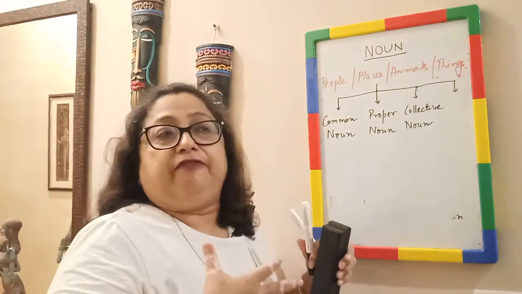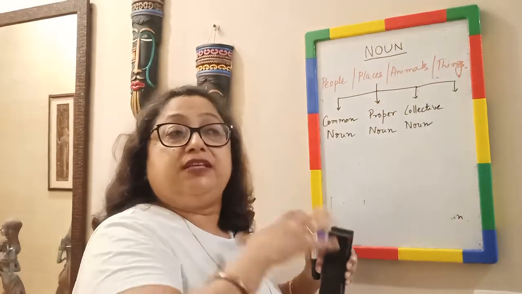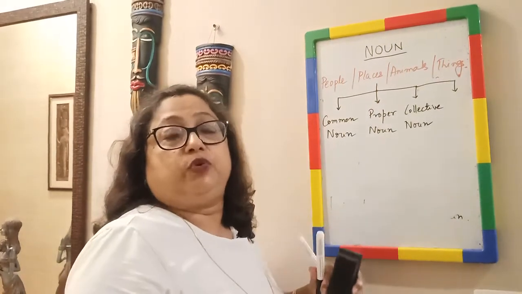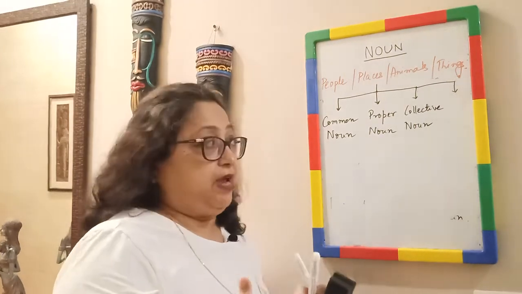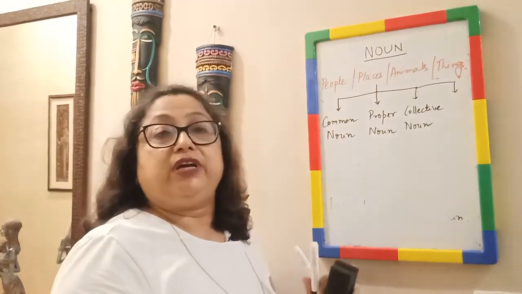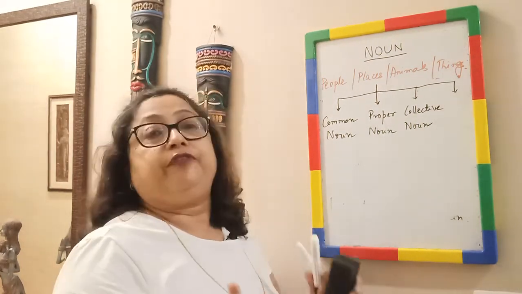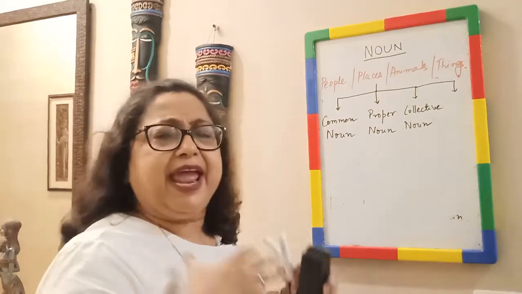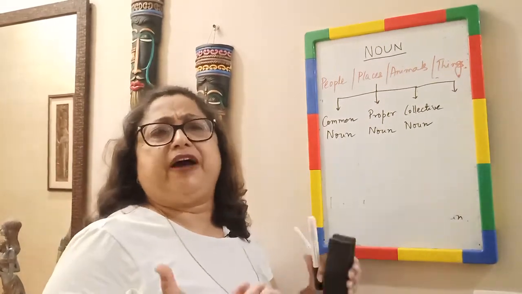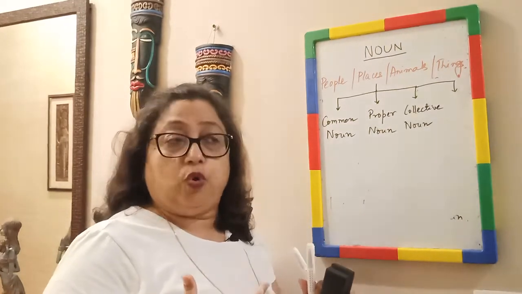So in all cases, these are a group of people, group of animals, like that. So instead of telling group every time, okay, this has a specific name. All these different types of individuals in a collection have a name. Okay, and that we have to memorize. So what is a collective noun? Collective noun is a group of individuals. It may be a group of animals or birds or things, anything. And there are n number of collective nouns you will find in any grammar books, but we have to memorize them slowly.